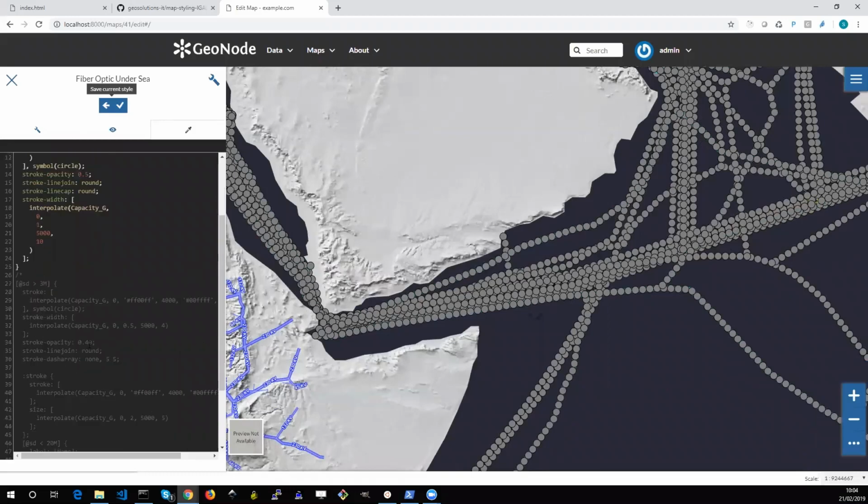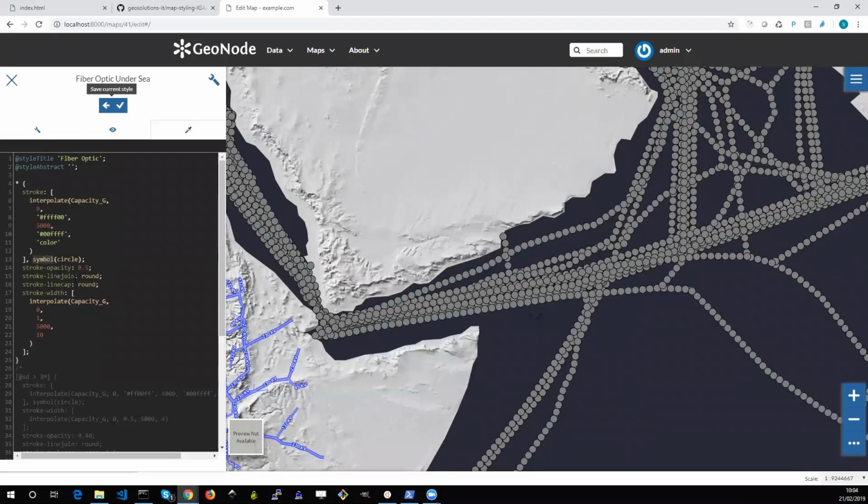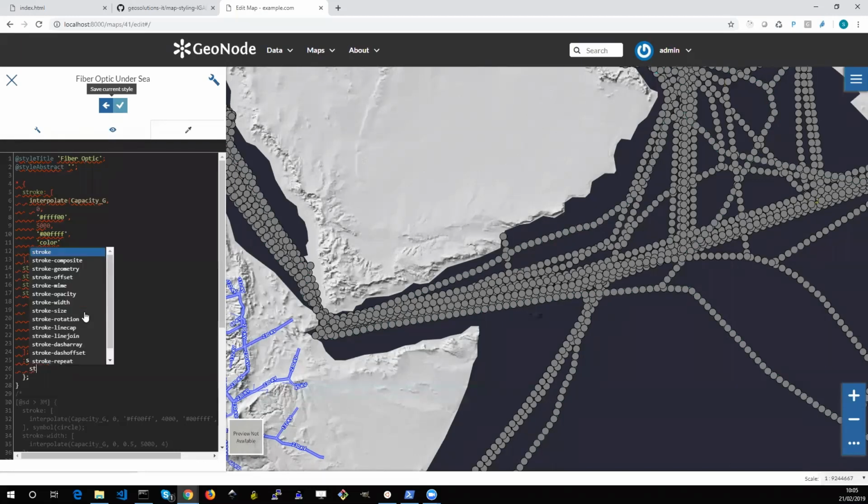And to change this circle, we need to call the stroke selector. Yesterday we saw the fill selector, and in the first part we saw the stroke selector. Now we will see the stroke selector, and we can change the colors of this symbol.